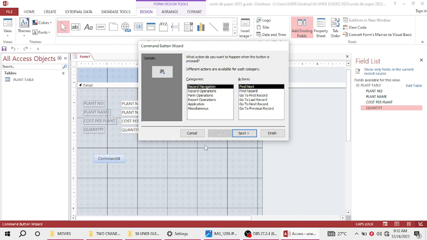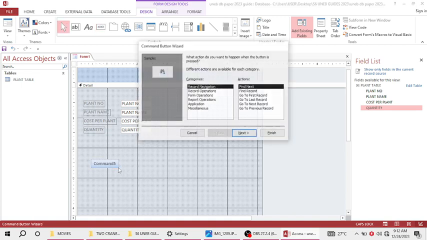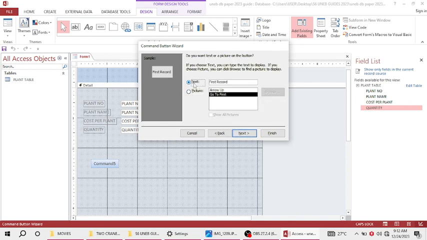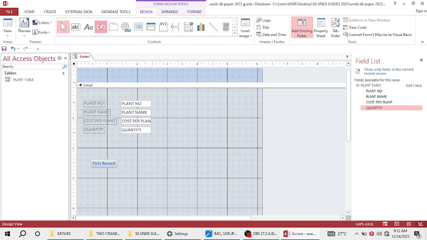This is fast, I was hurrying here, but if you click at buttons, the moment you draw, holding the left button and then releasing, it's going to head you to the command button wizard. Go to first, next, text, next, finish.